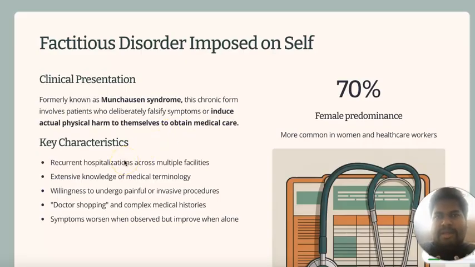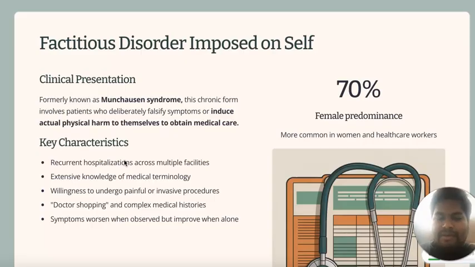now just understand here, in this case the person is hollow inside, requires attention, maybe is by himself. So whenever in our society the person is feeling sick or ill, people or the society or the doctors comfort them, they show empathy to them. So they just want that empathy, okay, that feeling of being accepted. So because of that, what they do is that they try to create a physical harm, actual physical harm on themselves. So that's factitious disorder on self, that's Munchausen syndrome.